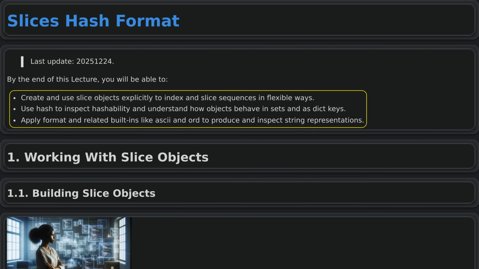For example, you might use a slice to select the last week of stock prices from a daily list, or to pick every fifth character from a long string. By viewing slices as flexible guides for moving through sequences, you can apply them consistently in many contexts, including text processing and data analysis.